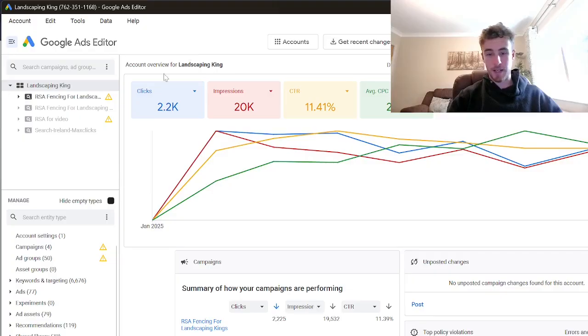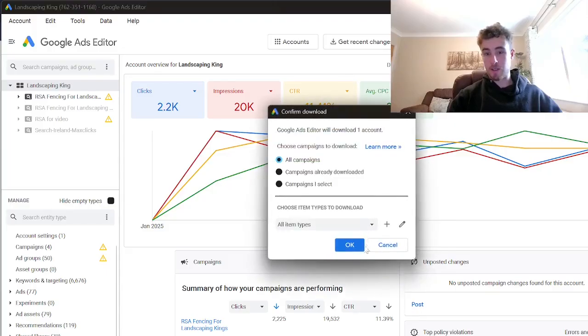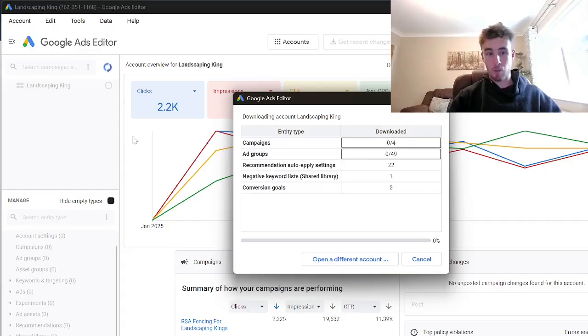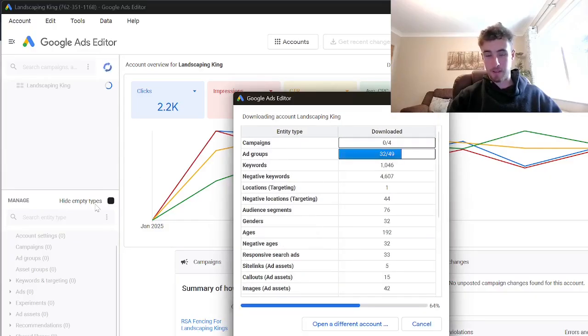So inside the Google Ads editor, let's just say you have an ad group when you're making a new campaign and you want to make 20 ad groups out of that. The first thing you always want to do is get the recent changes, so more data. That way everything that's exactly how it is right now inside Google Ads will also be exactly how it is here inside the Google Ads editor.